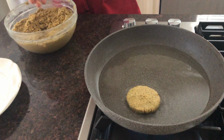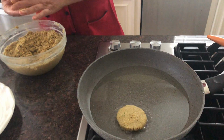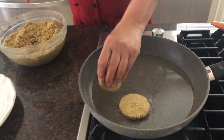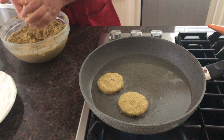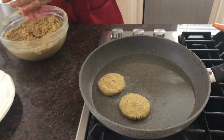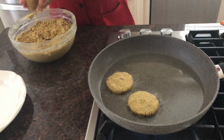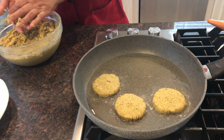I like to make small patties so they cook very thoroughly, and I especially like this recipe for vegetarians. It's a really good recipe because it has a lot of protein for those who don't eat other protein items. So this is really very good for them. In my home, my daughter does not eat meat, so this recipe fits us perfectly.